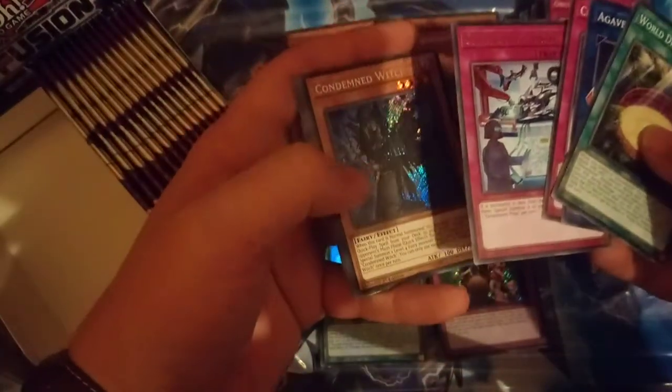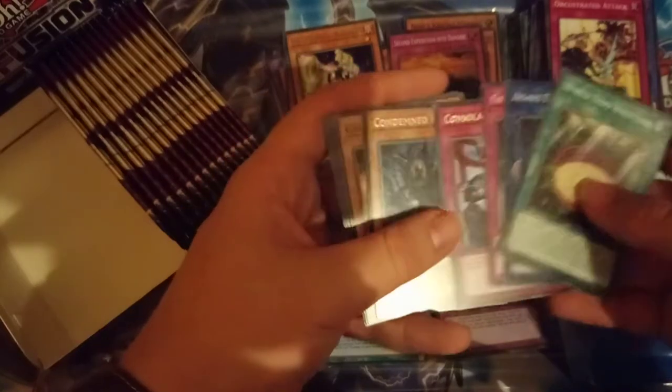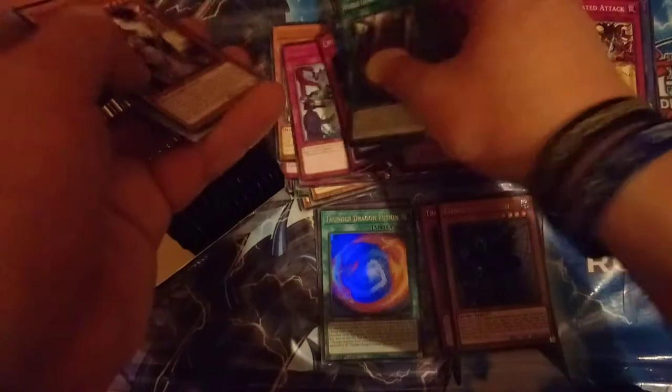What's that? Oh! I guess I gotta pray for a third secret rare? Condemned Witch? God damn it. God damn it. Don't want to be seeing that. Well, hopefully we can get some Roars and Darks to make up for it.